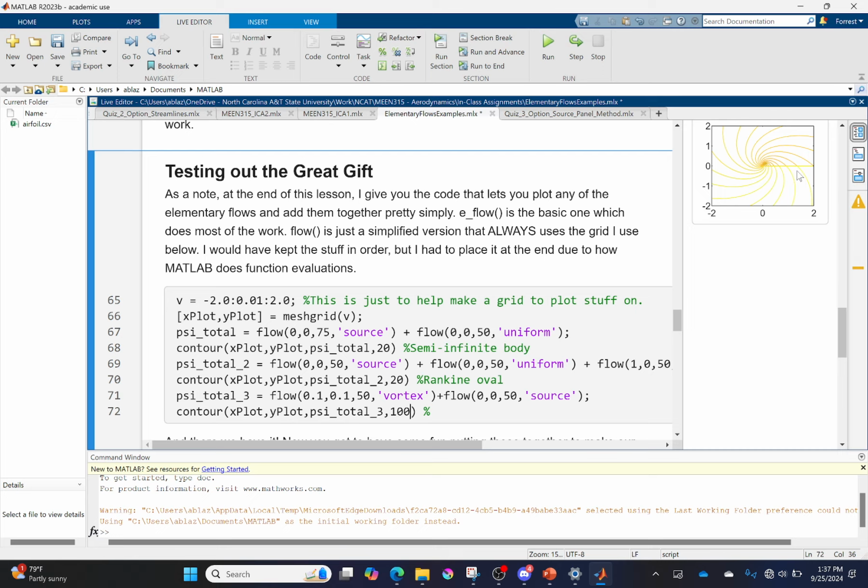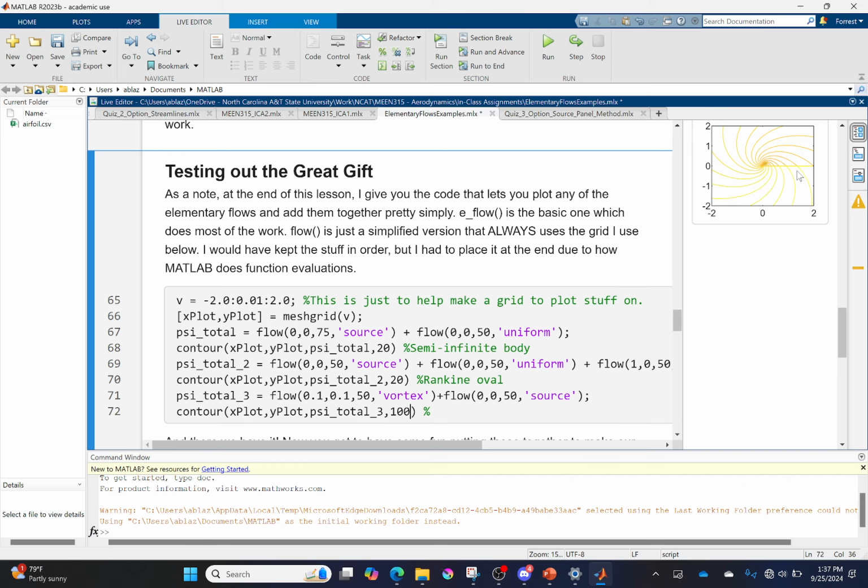Isn't this like what would happen on a winglet, like the end of a wing? Ooh, I like that. And yes, you would have sort of a little vortex at the end. Now that kind of moves with it, but yes, you would have something very much like this at the end of a winglet.